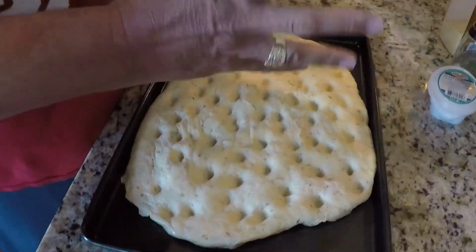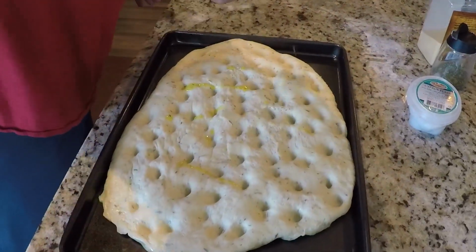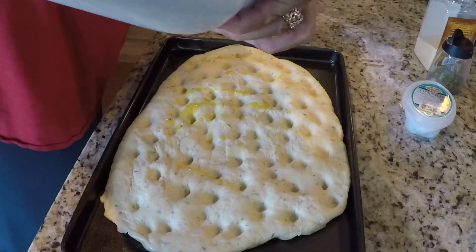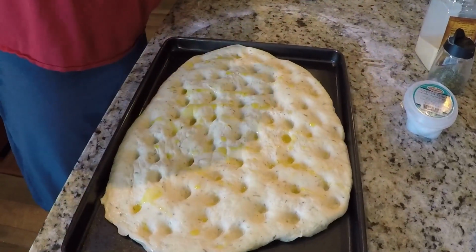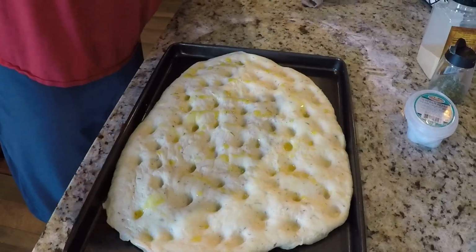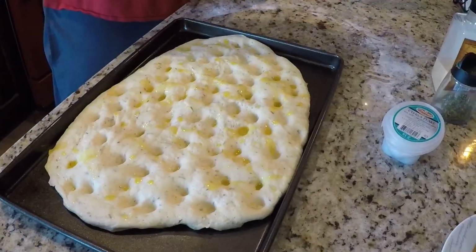So now we're just gonna drizzle a little bit of olive oil over the top, just as evenly as we can. Nothing scientific about this, just a little bit here and there. Okay, that looks good. That looks really good.